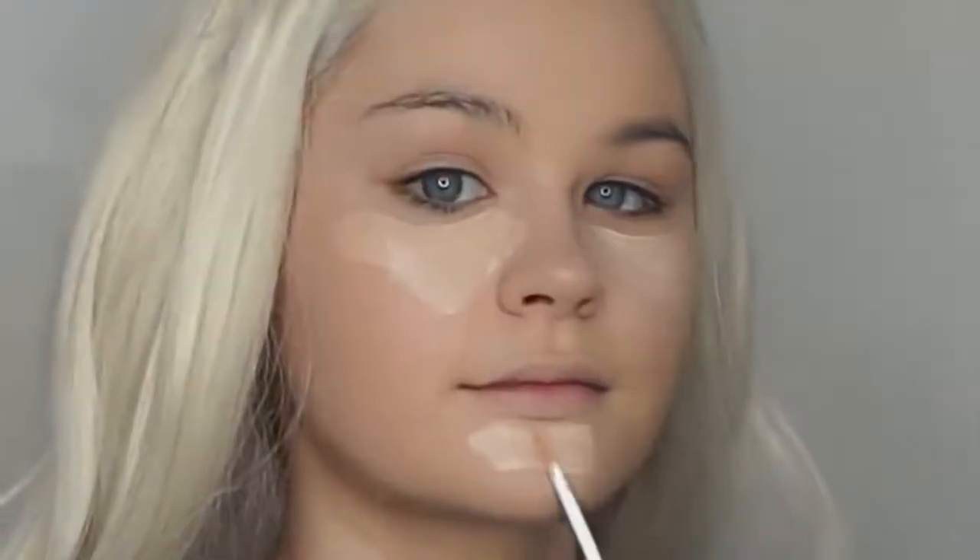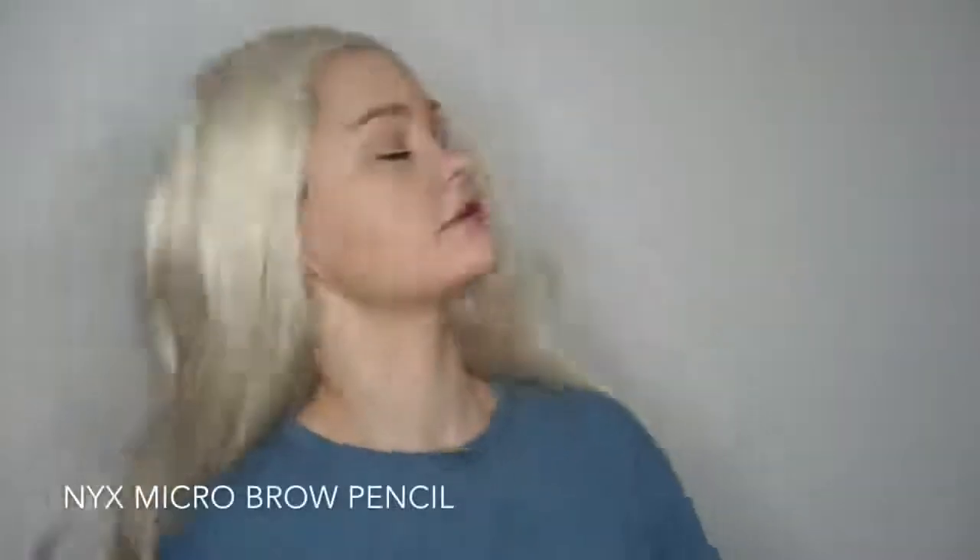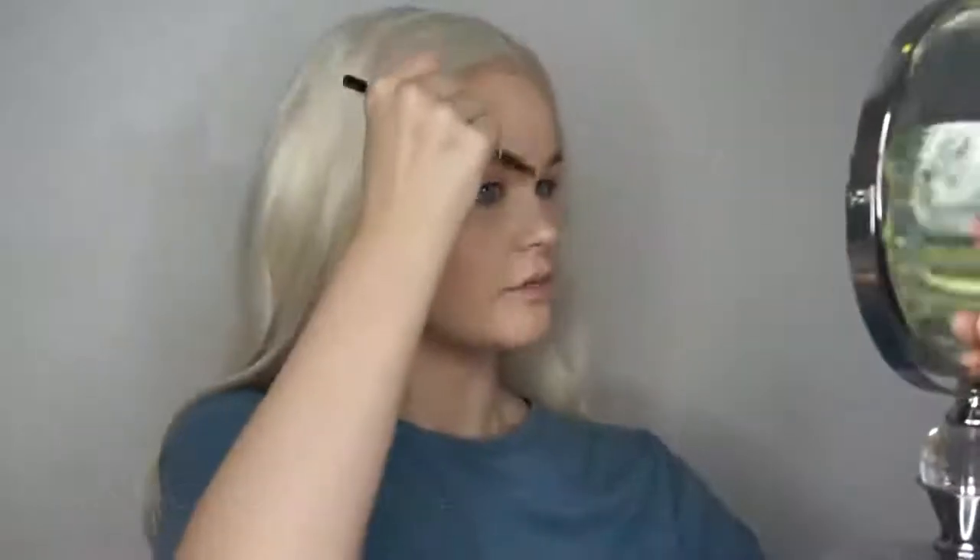My eye has a bit of stain because of the look I did yesterday - I had purple on. It's okay. I was literally just thinking in my head, are we gonna go a whole video with noise in the background, and then that happened. Just blending that out. I can't get salicylate for brows so I'm just going to take the spoolie and brush all my brow hairs up.